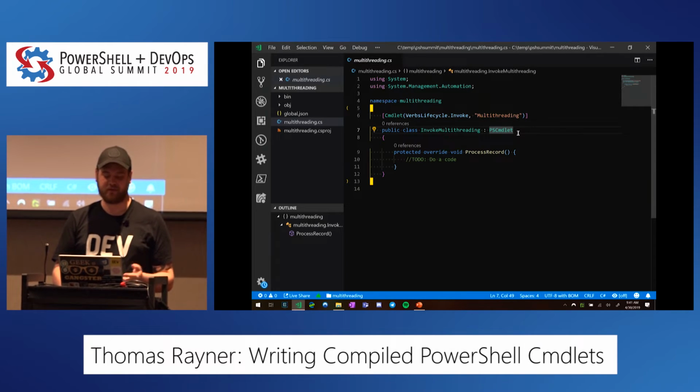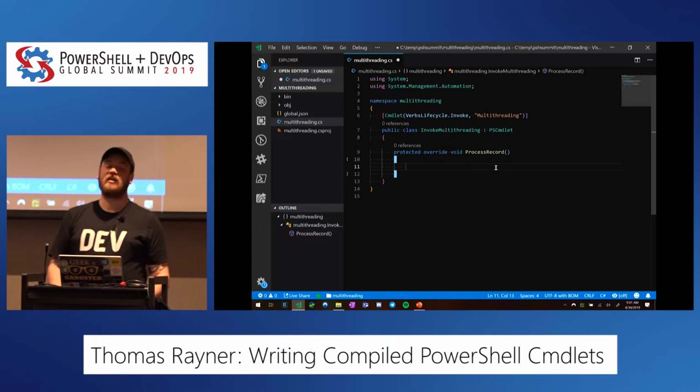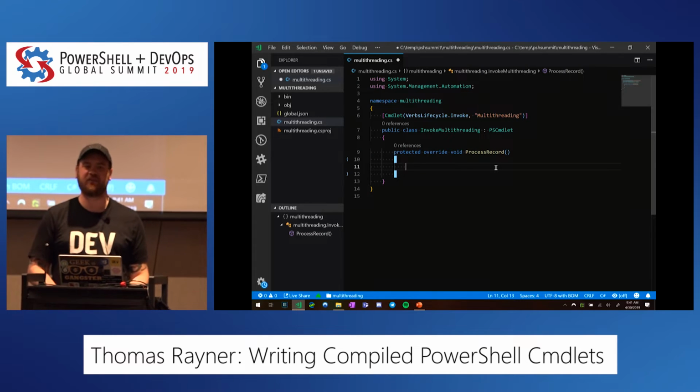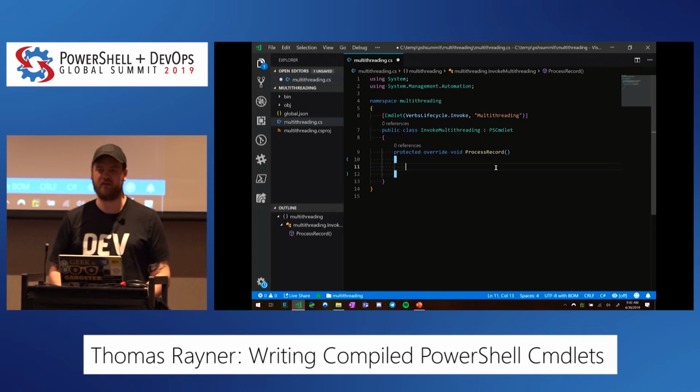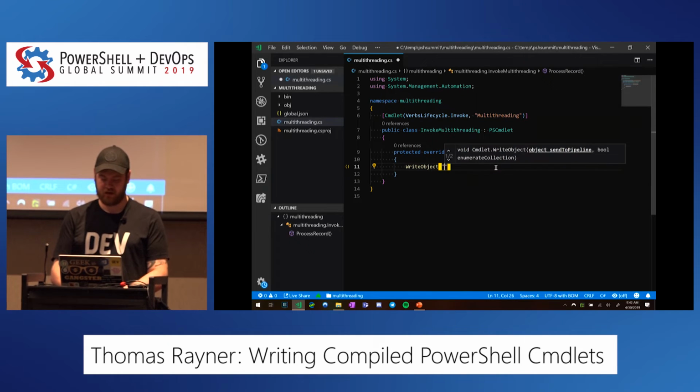It inherits from the PSCmdlet class. I've already written myself a ProcessRecord here. I'm going to change my bracing style to fit the rest of the document. OK, I know exactly what I need to do. So we're talking about multi-threading. The first thing I'm going to do, just to help illustrate the example, because otherwise it's hard to get your head around how long something takes to run, is a WriteObject, and I'm going to go "Started" and DateTime.Now.